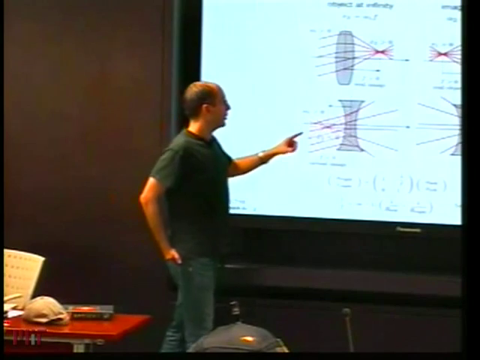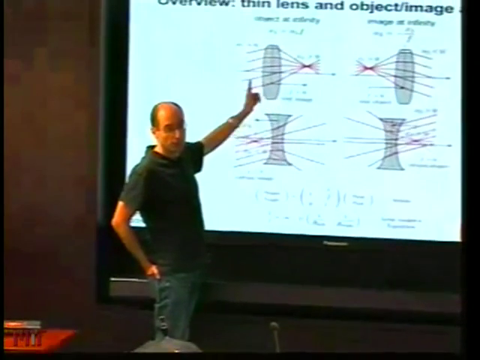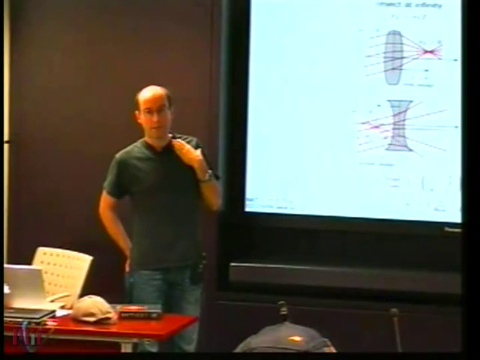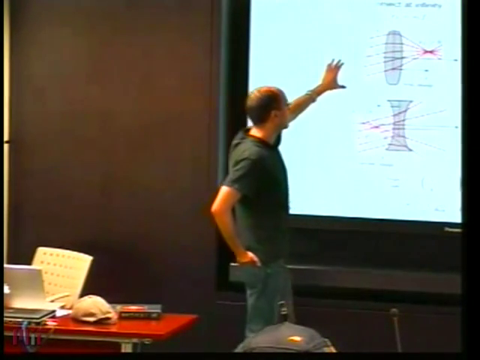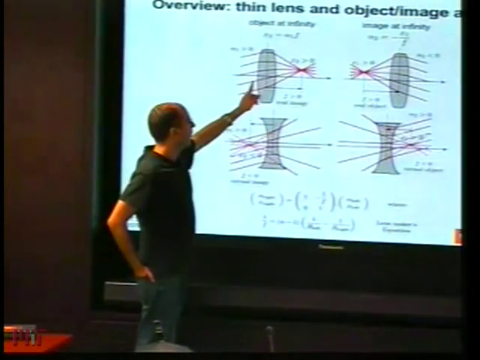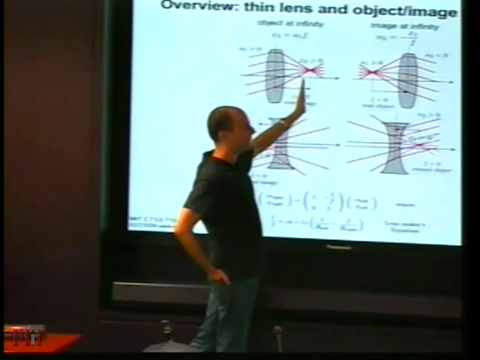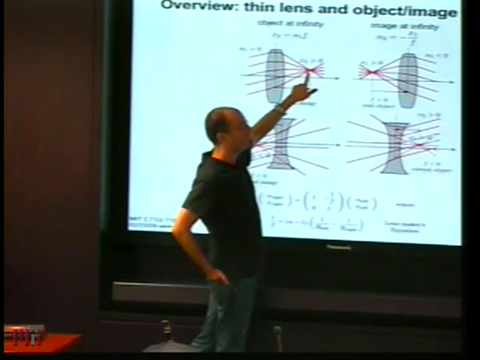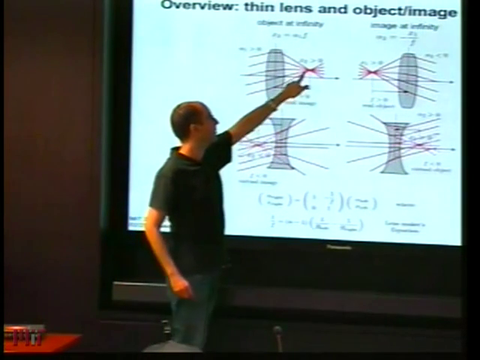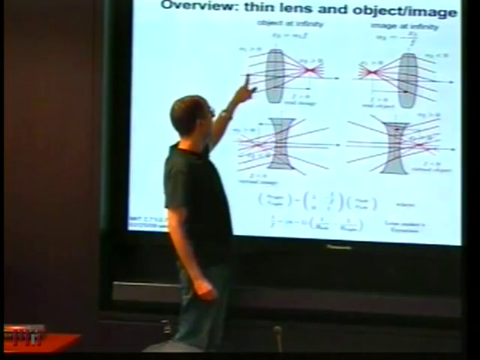And what we did then, if you recall, I will not do all of it again, is we did a cascade of the matrices for the two interfaces, and based on this we derived the properties of this element. And what we discovered as the basic property is that if you have a ray bundle arriving from infinity, therefore these rays are parallel, this type of optical element will bring them to a focus. So the rays propagate a certain distance after the element, and then they focus to a point. And we also derived other useful quantities. We derived the elevation of this point. We discovered that it is proportional to this focal distance times the angle of propagation.